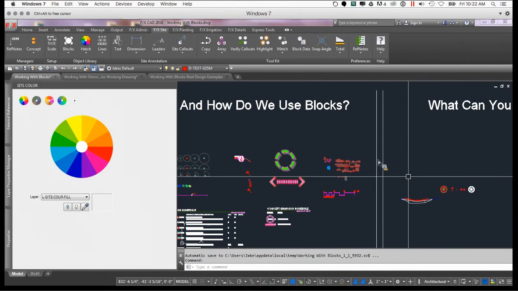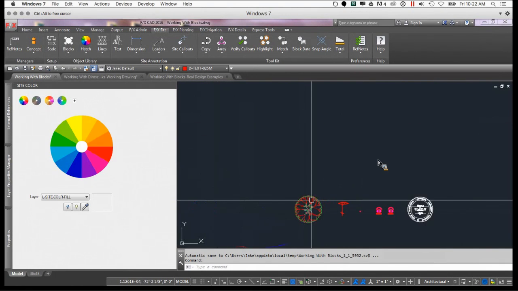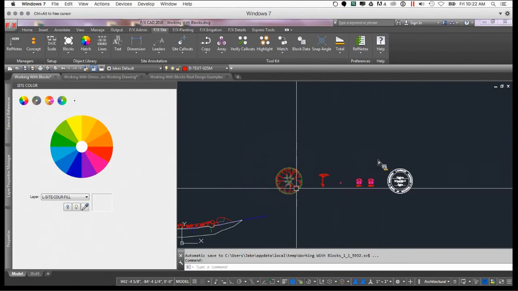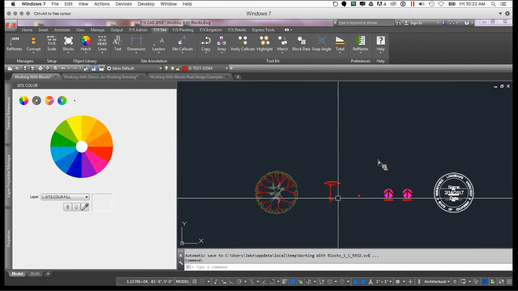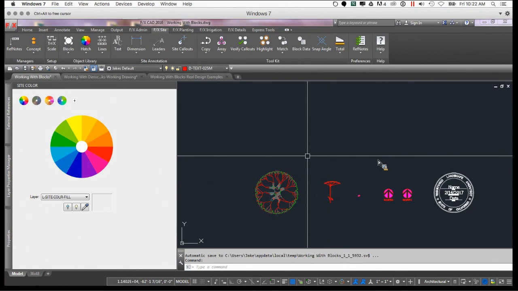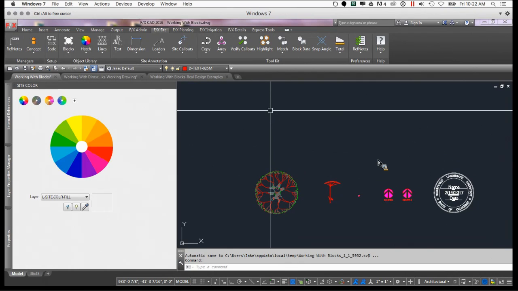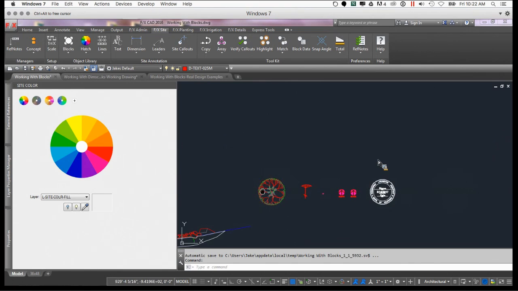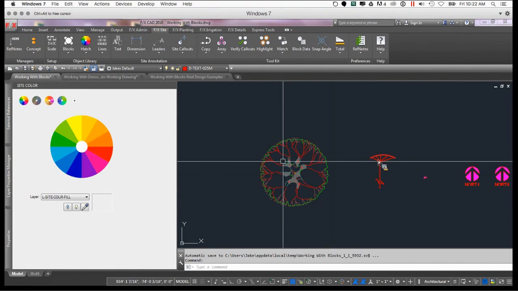Cool. So I'm going to show our little sample of saving blocks into the system. I've got my own blocks and how those actually function. One thing to understand is that there are multiple ways that you can save blocks: the AutoCAD way of using the right block version, or just creating the block instance in the current drawing, or using some of our features. I'm going to focus on how you would save them into our system, because there are additional benefits that I'm going to explain as we do this. Basically, there are a couple of things you need to prepare for as you're saving these blocks.